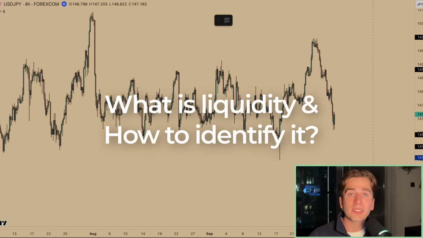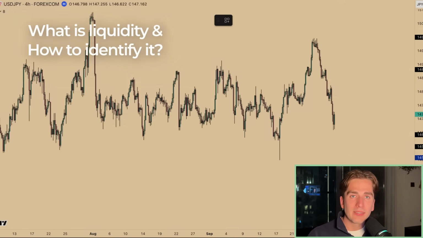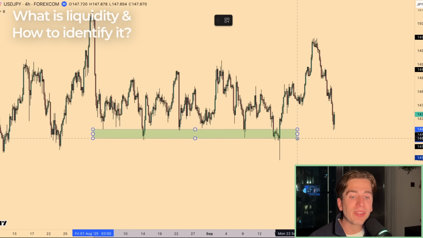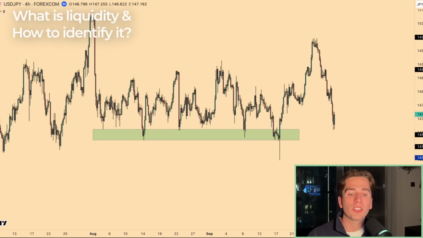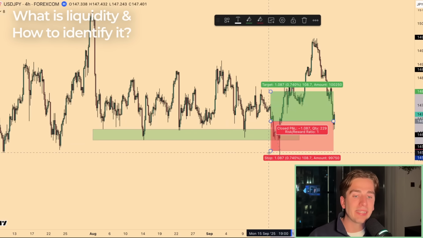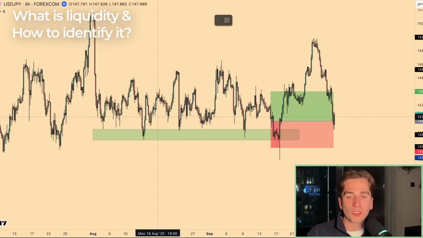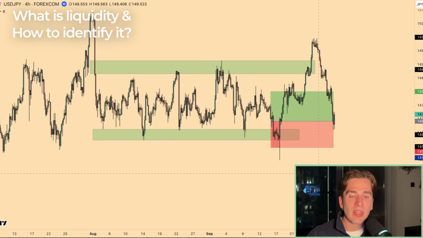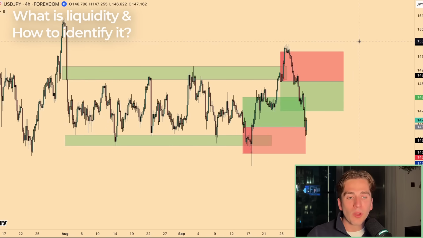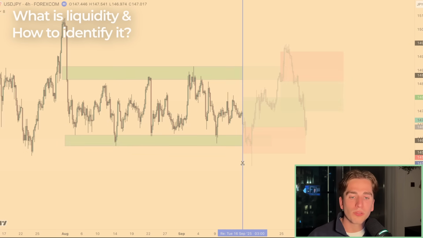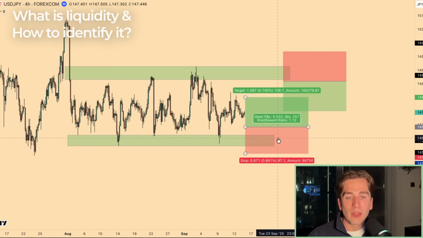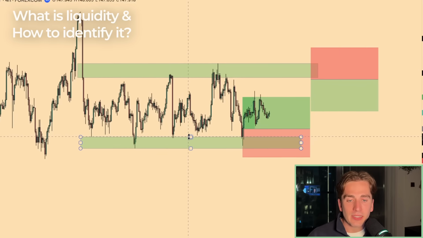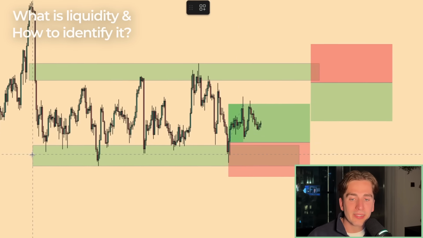Now, first of all, what is liquidity and how do we identify it? I believe that liquidity is the area of interest where most likely stop losses are going to be placed by the everyday trader. When we look at this overall chart here, we have very clear areas of support and resistance. And if you know the traditional overall thinking of trading, what do we expect will happen on a chart? Well, we expect that traders go long from support and they go short from an area of resistance. When we look here at the chart, what we can clearly see is, okay, we have an area of support. We can clearly see the market bouncing.